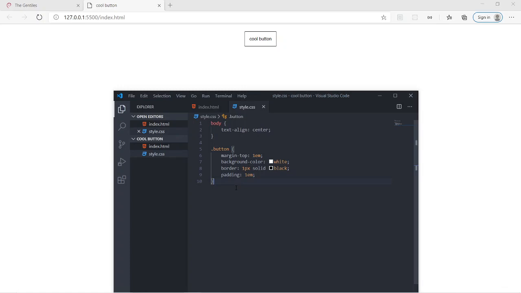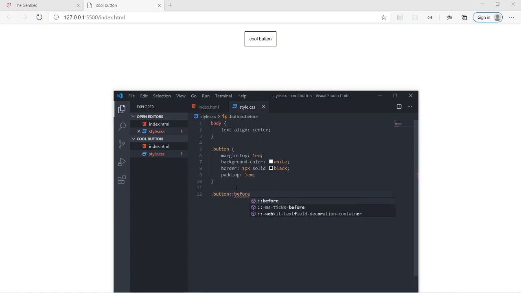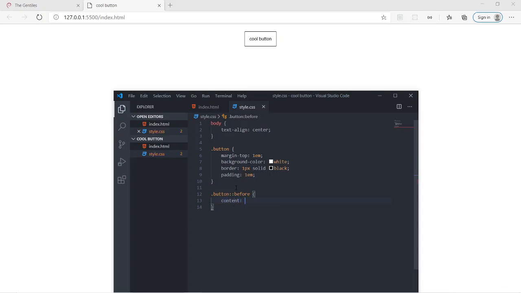Like from the example, you have to visualize another element that is coming over this one. CSS allows you to do pseudo elements like before. This is the syntax: you use double colons and before. There are a lot of pseudo elements, after is one of them. We are going to use before for the example. The content has to be specified as an empty string at the very least.